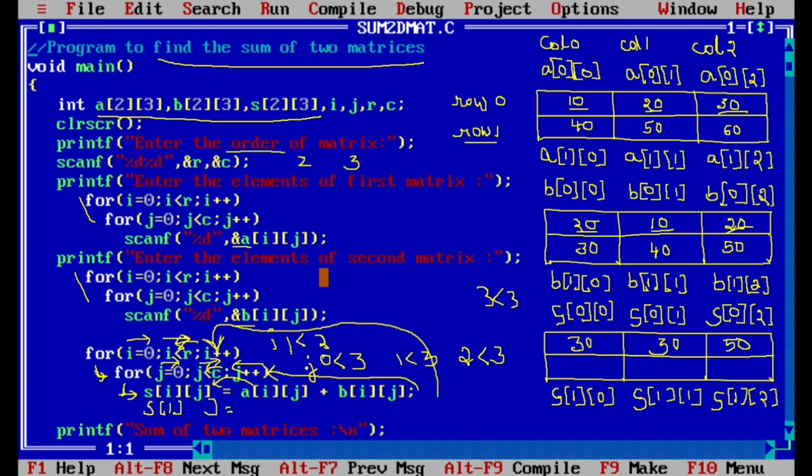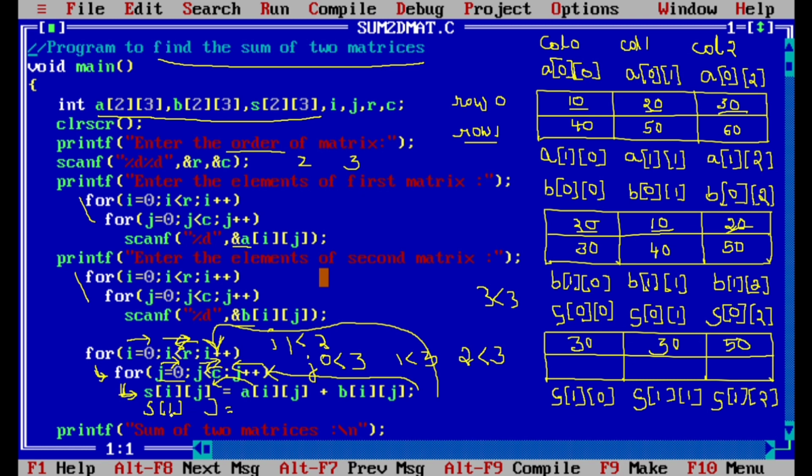So here when I come to outer loop, I gets increased, becomes 1 less than 2. Then again check the condition. Yes, 1 less than 2, it is true. Means you have one more row, that is true. Now get into every column. That is done through J loop. So J equal to 0, J less than columns, that is 0 less than 3. Yes, condition true. Execute this immediate statement.